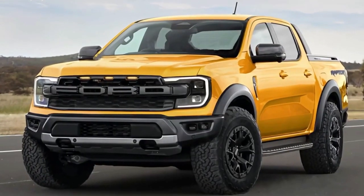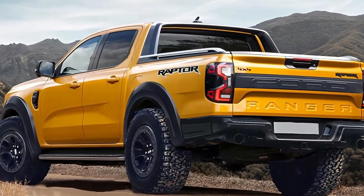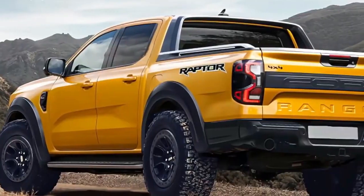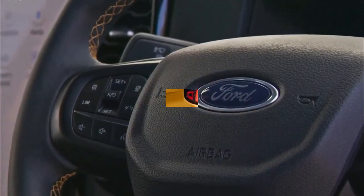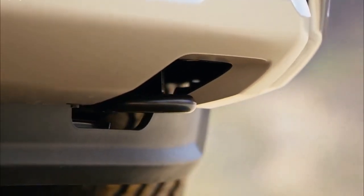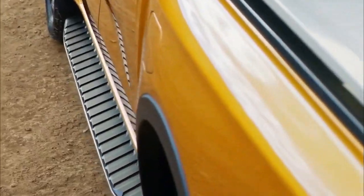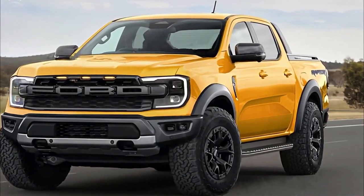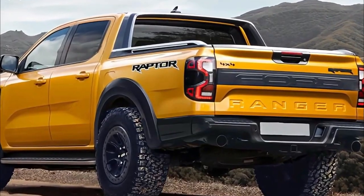The new Ranger's redesign echoes that of the latest Maverick and F-150, and whilst a Raptor has yet to debut, it's an easy bet that the off-road aesthetic will reach a whole other level. This study crystal-ball gazes what to expect, with a bold honeycomb grille dominating the front with 'Ford' in chunky block lettering further down. A trapezoidal steel bumper features improved approach angles and color-coded recovery points.